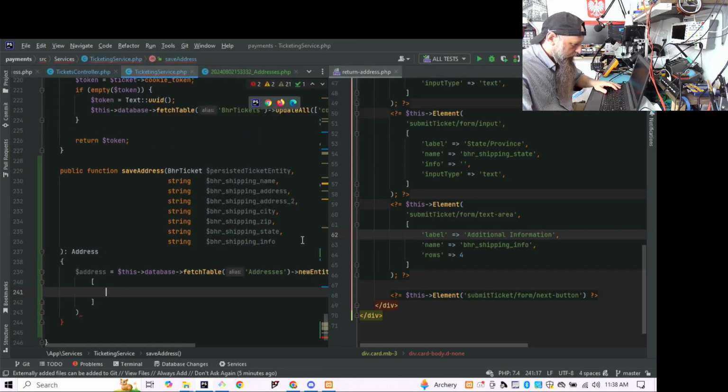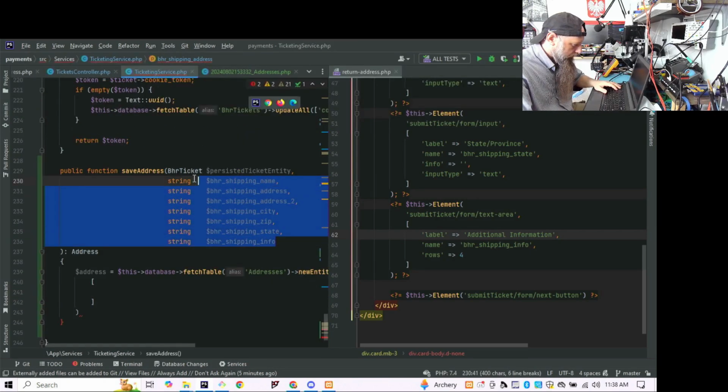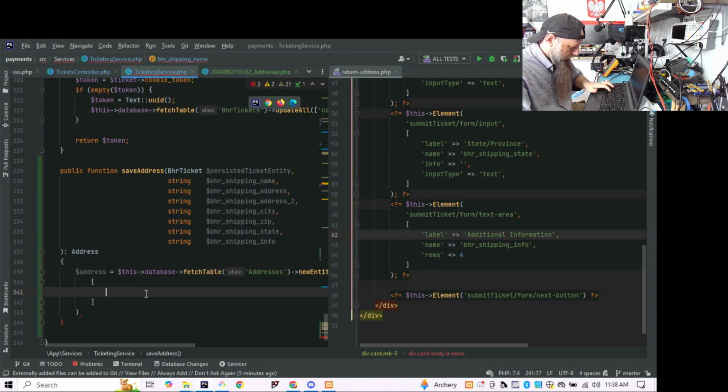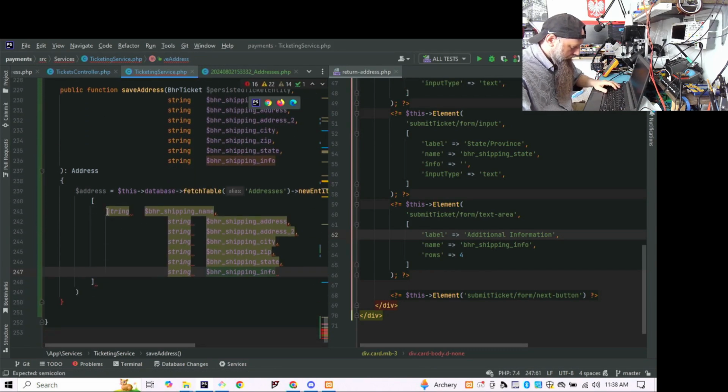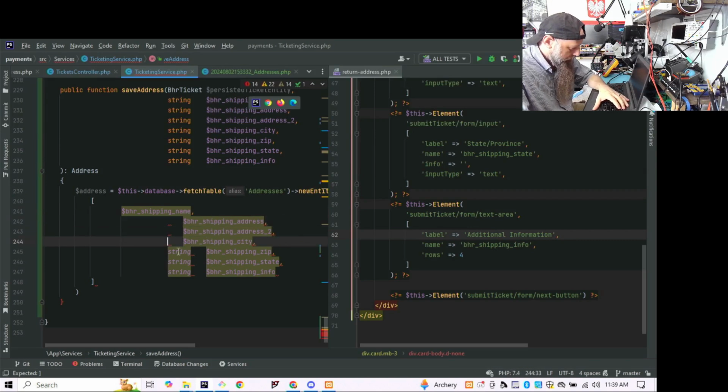Where do we copy our data from? We can do this, like so. Get rid of strings.